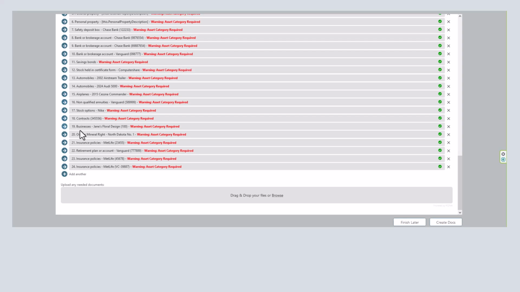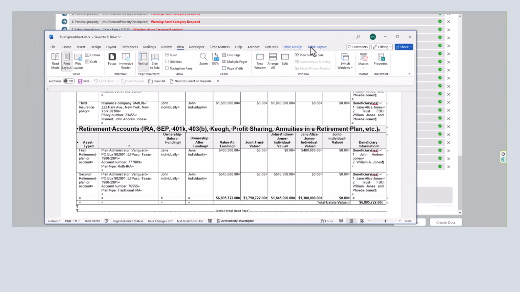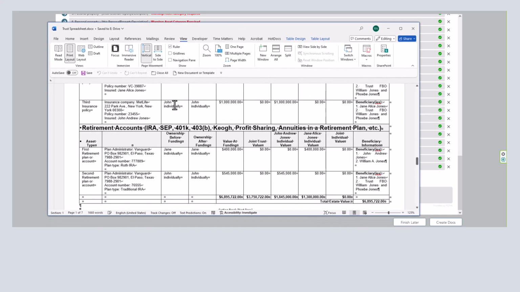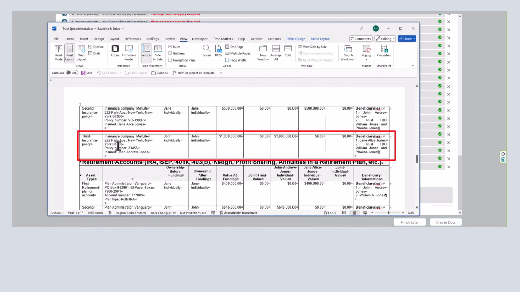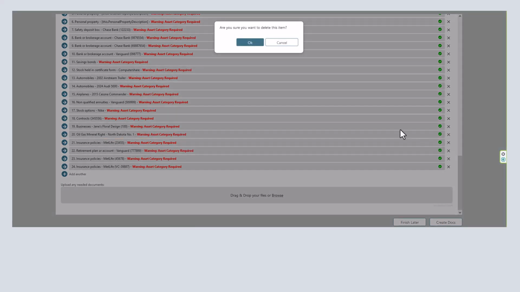You go through and make sure that anything that's owned by John, you take out. To figure out what is owned by John, since you did the estate plan, you've got the spreadsheet that shows what John owns, like the insurance. This insurance that ends in 455 at MetLife, that's owned by John, not by Jane. So we'd go look for the insurance that ends in 455 down in insurance. This one right here is owned by John. So that's not part of her. She doesn't own any part of that. So we're going to take that one out.